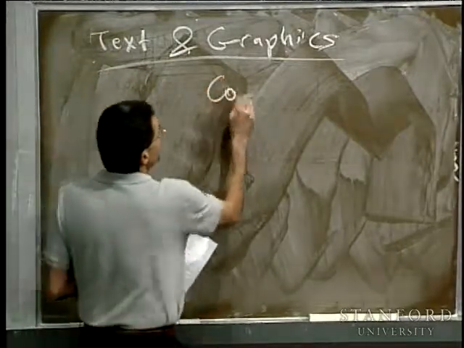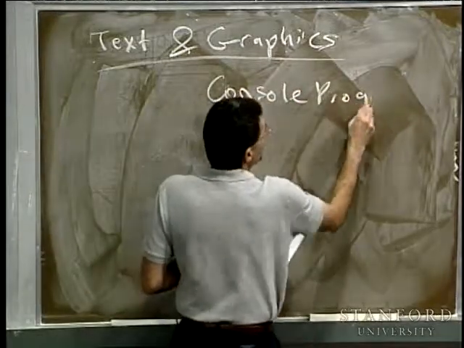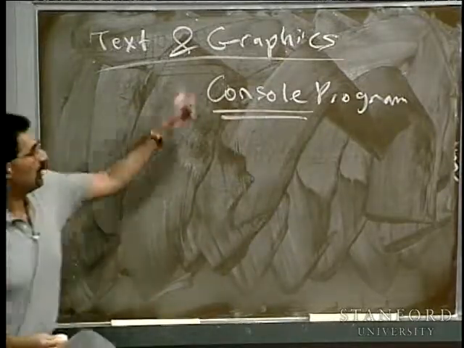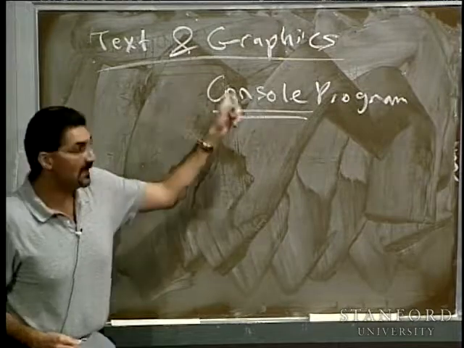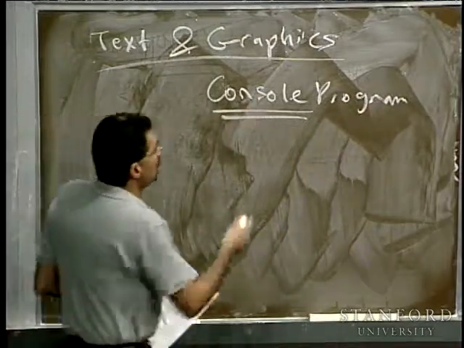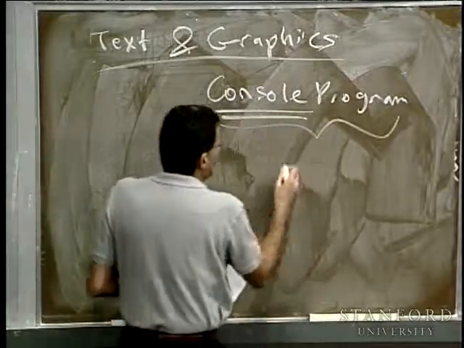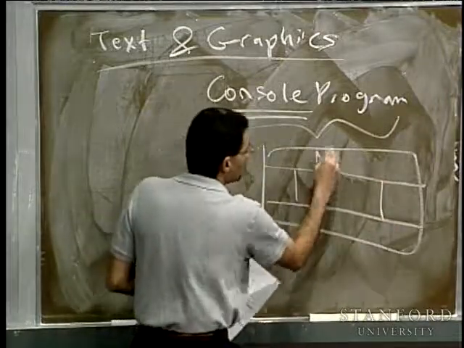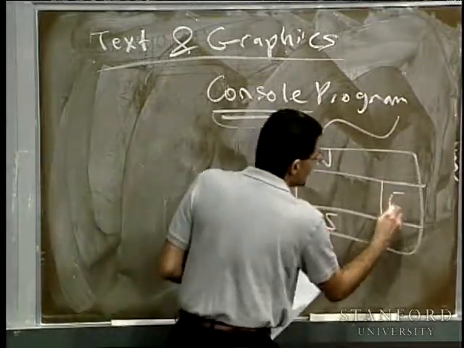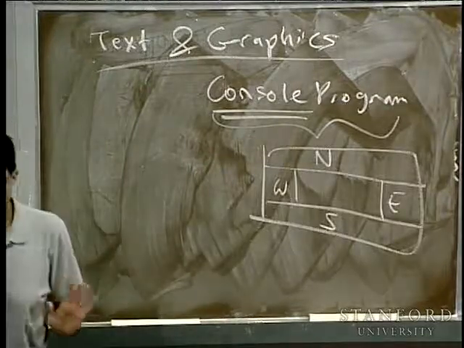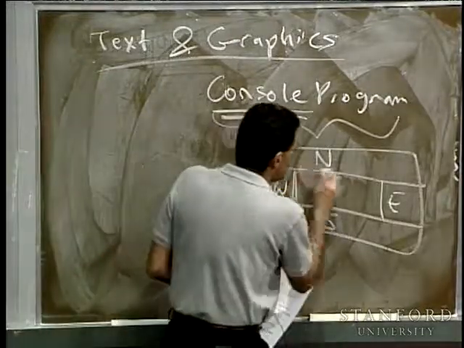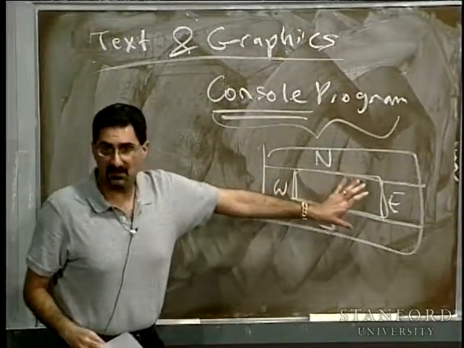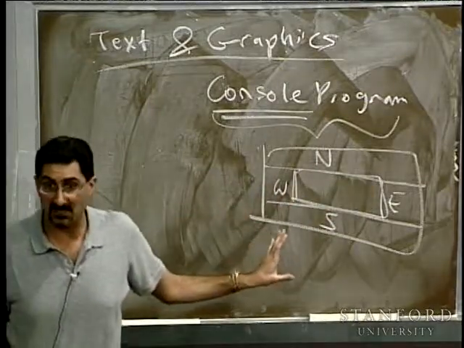So what we're going to do is extend a console program. And the reason why we're going to extend the console program is we still need our friend the console. That's where we're going to get the text portion of this interaction, from having a console program. And when we have a console program, it gives us the borders that we've come to know and love. It gives us the north border and the south border and west and east. And these are places where we can still place our interactors. The interesting thing is what's going on in the center region. And what I told you before is a console program fills up the center region with a place where you can put text. And that's all you can do with it.